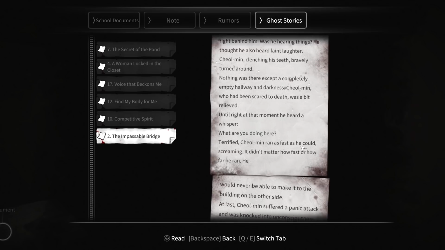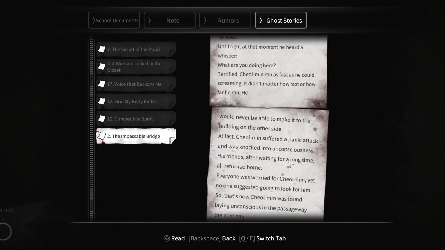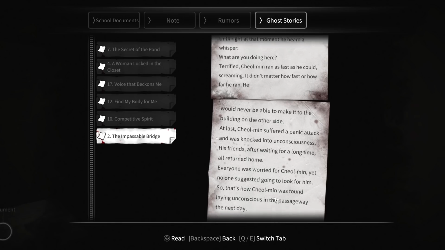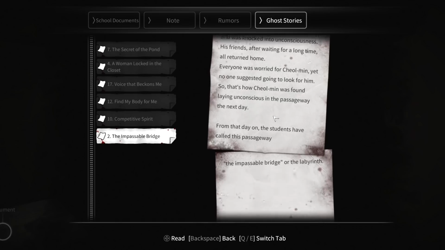Terrified, Chul Min ran as fast as he could, screaming. It didn't matter how fast or how far he ran, he would never be able to make it back to the building on the other side. At last, Chul Min suffered a panic attack and was knocked into unconsciousness. His friends, after waiting a long time, all returned home. Everyone was worried for Chul Min, yet no one suggested going back to look for him. So that's how Chul Min was found, laying unconscious in the passageway the next day.